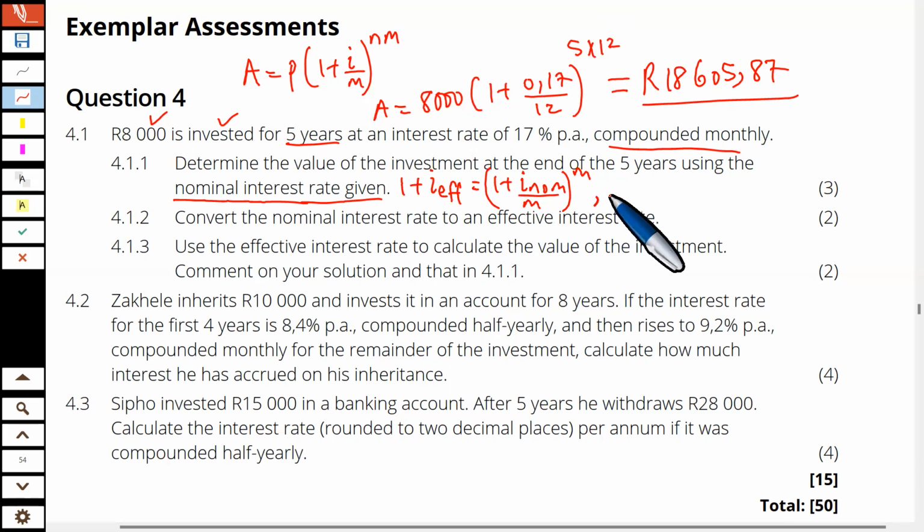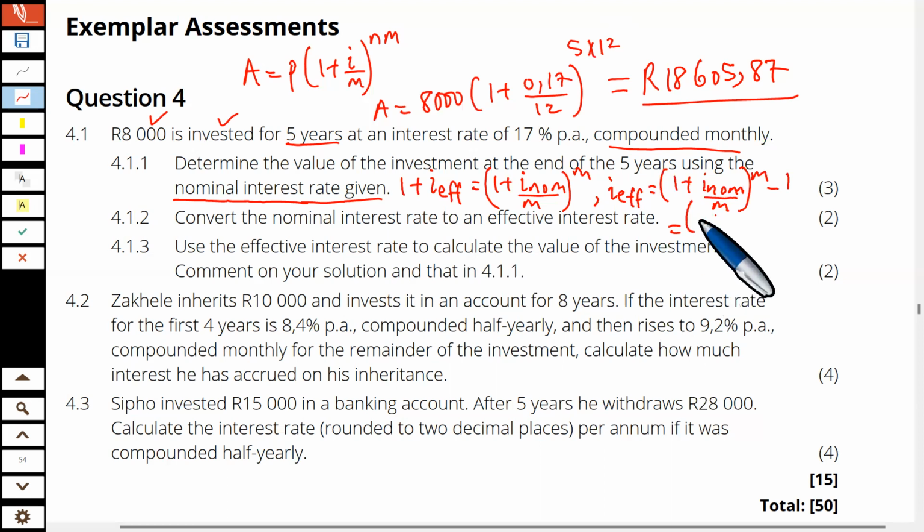So if we want to get effective interest, it means that effective interest is actually 1 plus the nominal interest divided by M, to the power M, minus 1. So which means we need to do the calculation here of the effective interest. Right, so what do we get this one? So we have the nominal interest rate. So this therefore becomes exactly what we get, because they're saying convert the nominal interest rate to the effective interest rate.